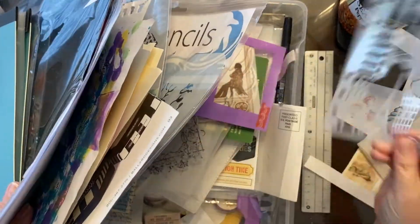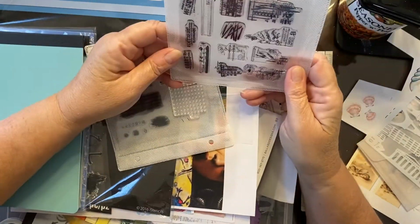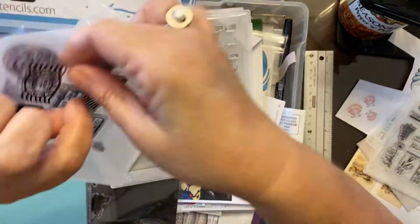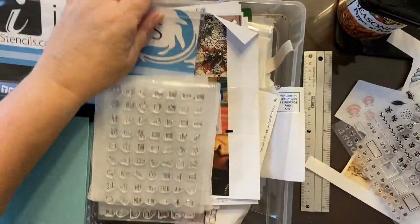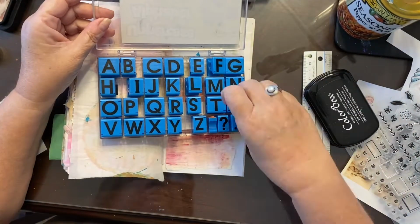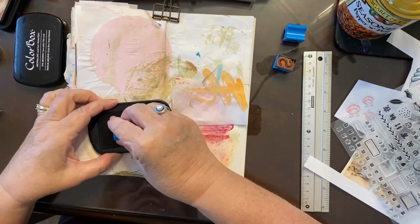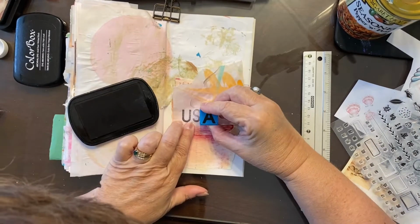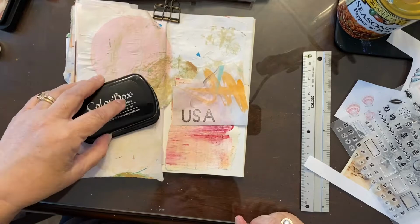As I was sorting through my things, what to take home, what not to take home, I never did use those stencils yet of the big seashells. I found a travel stencil that has the Taj Mahal on it. We're going to pretend that's a sandcastle. We've got some mail stamps, postage stamps that we're going to use parts of to make it look like official passport documentation. And then we have these Allie Edwards letters. They're not her letters, but she uses them a lot and recommends them. And I really do like them, because they're so easy to use. They're for school teachers, but alas, they're also for customs offices in North Carolina.